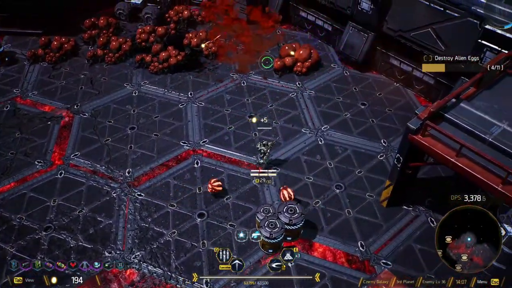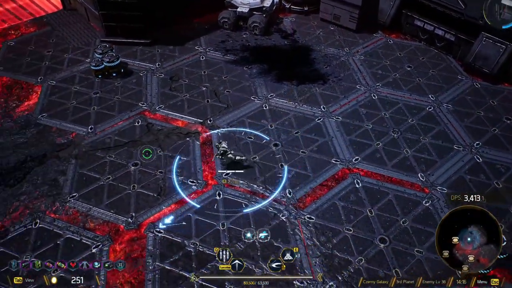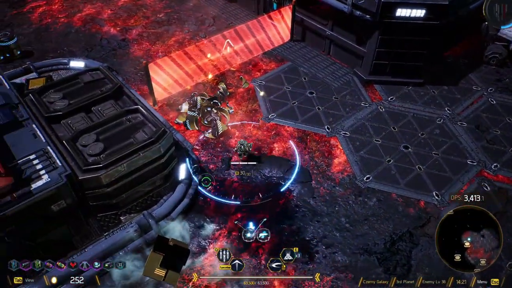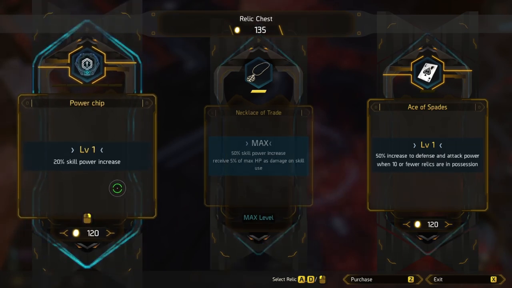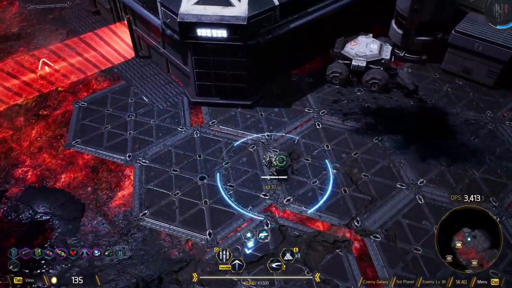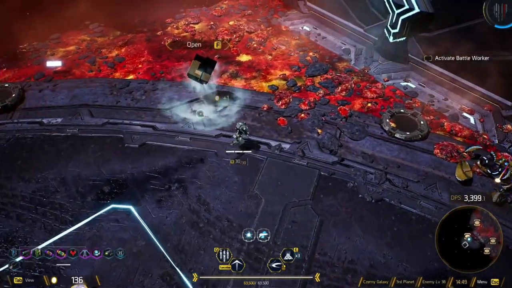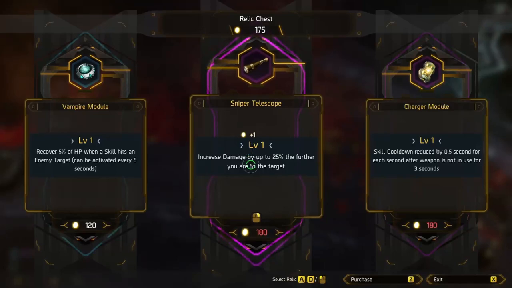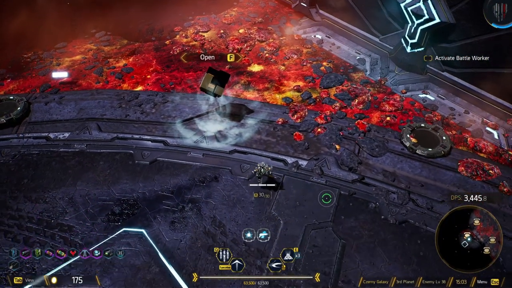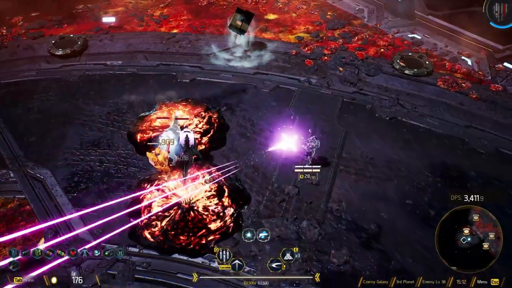Okay. Alien X, hey? Yeah, you gotta love how these beams just penetrate across enemies. Penetrate through, maybe. You know what I'm saying. All right. Let's see what's in here. 50% skill power increase. Receive five. Oh. On skill use? Wow. Okay. Let's hang on to the rest. Looks like we've got a portal maybe over here. Yeah. Okay. Let's clear this out. Look at the upgrade options real quick. Increase damage by up to 25% the further you are. Oh, I want to get that one too. All right. So we'll go with that when we can. And then after this battle, we'll be there.